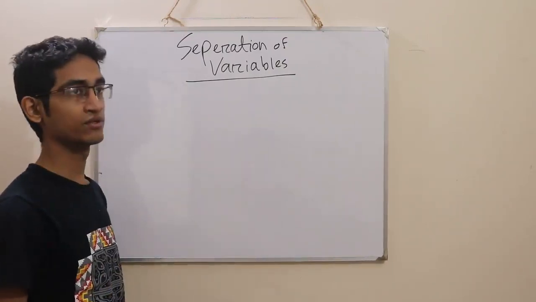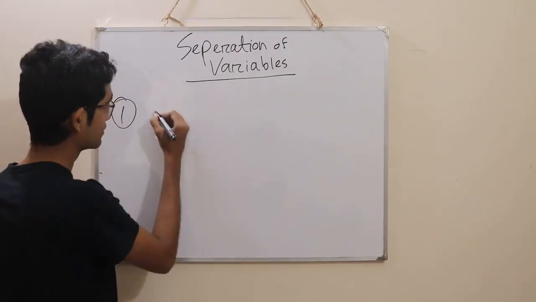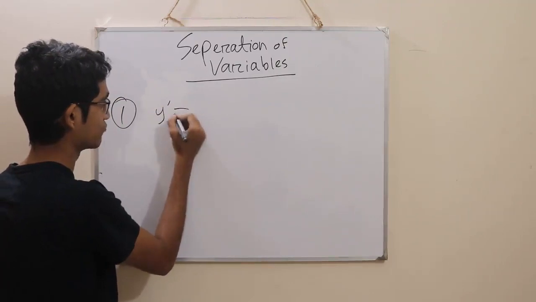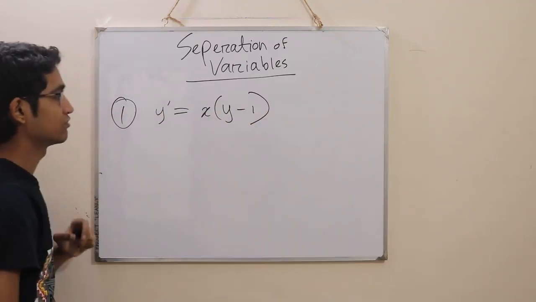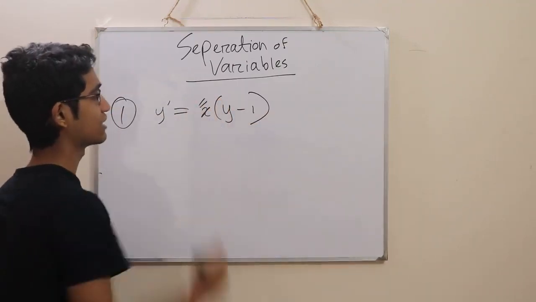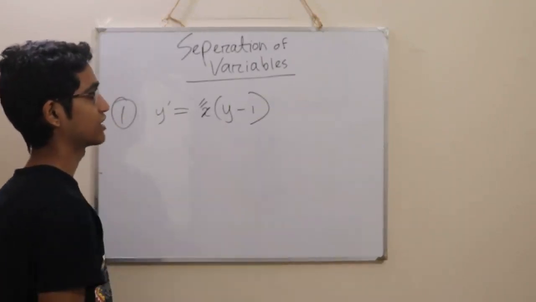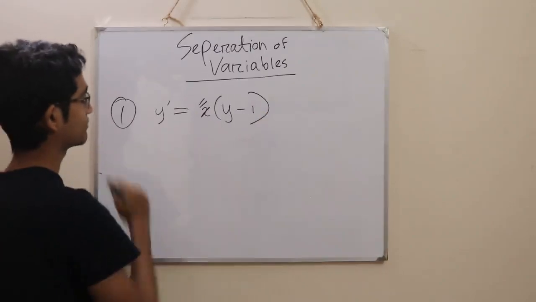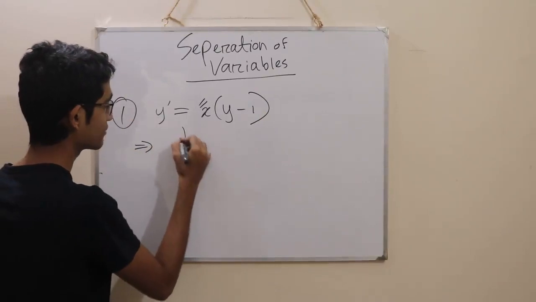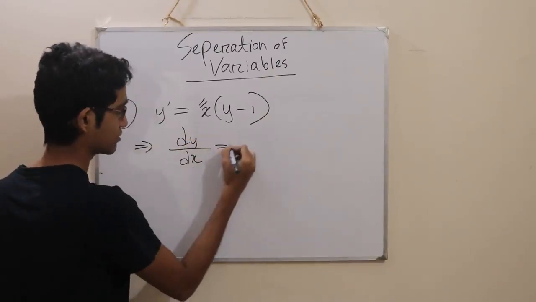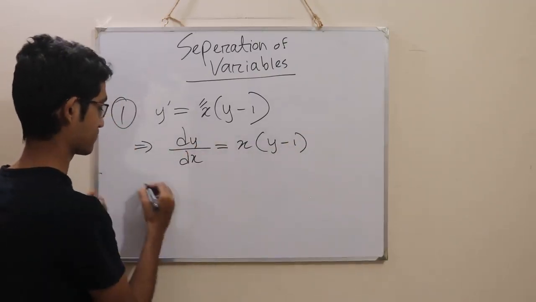Now let's see an example of using the separation of variables technique. So I will say that this is example 1. Now the equation at hand is y prime is equal to x times y minus 1. So we can see that this is the only term that contains x. This term contains only y and a constant. We are not concerned about the constant, just y. And this term contains both a y and also x. How? Because this term actually is like dy dx. So this term actually contains both y and x. So we have to separate this.